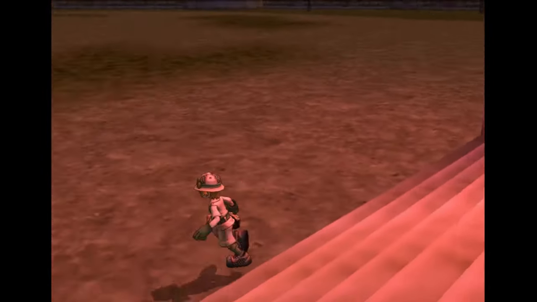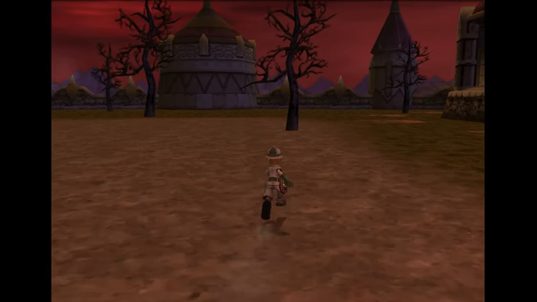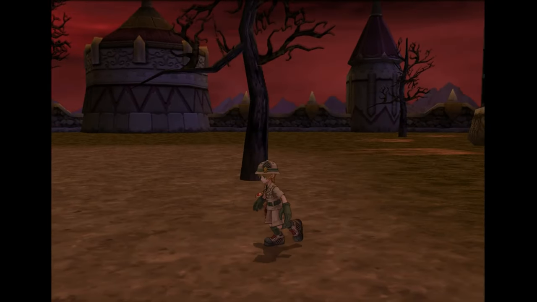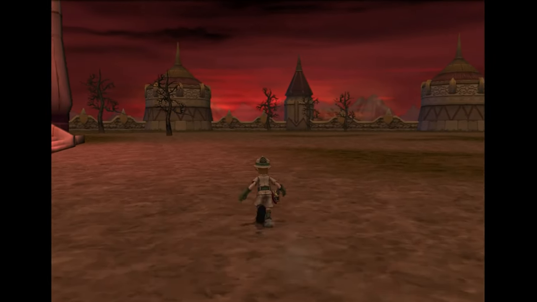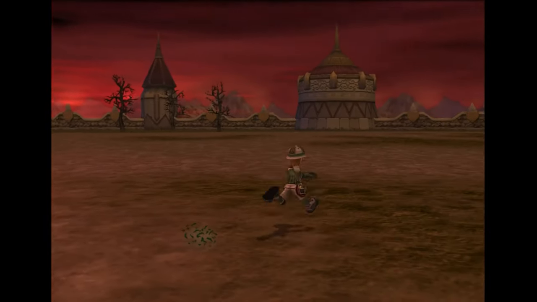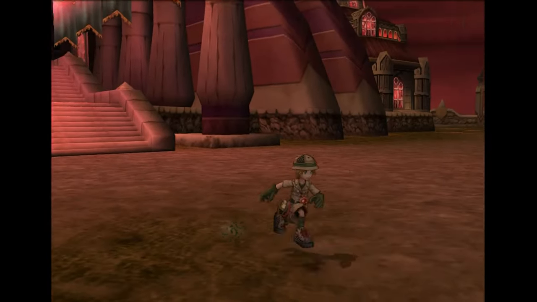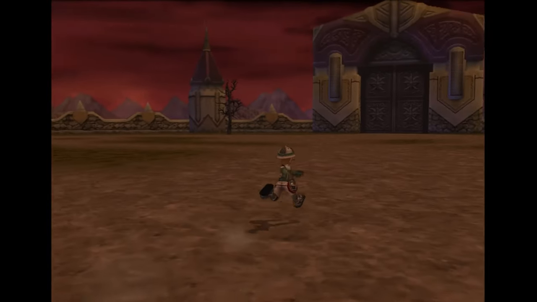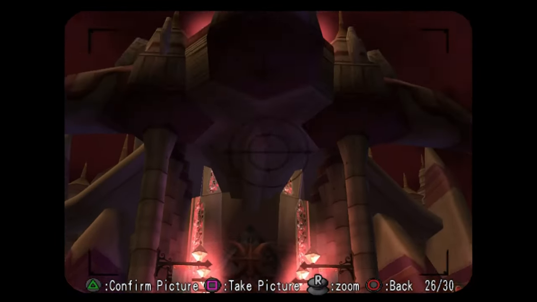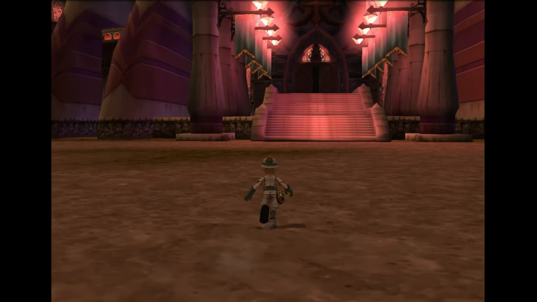We will, but before that, this is a missable photo. You're going to want to grab a picture of the dead tree right here. It's not actually used for anything, but it is a photo that you should pick up because it is missable. And you can also get another photo. This one's not missable. Okay, we need to go a little further out. That's fine. This should be good. So you're going to want to pick up a photo of the hooked nose up there. So that is a picture that you should get.